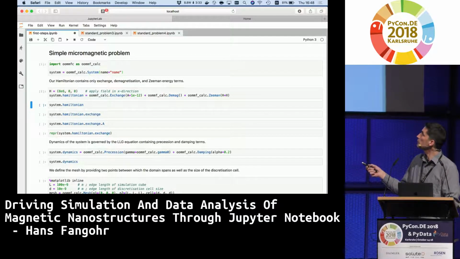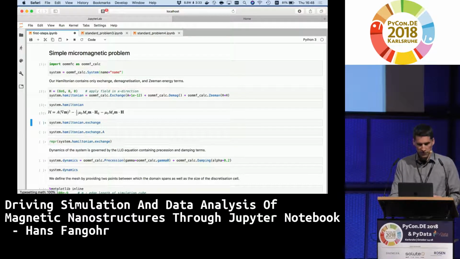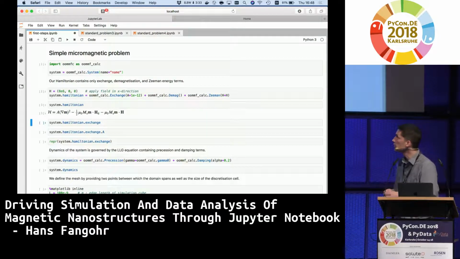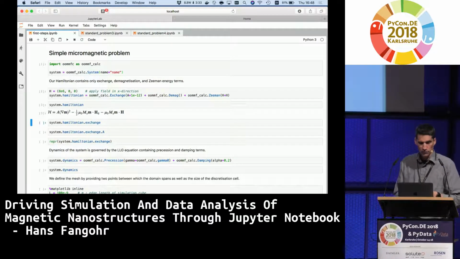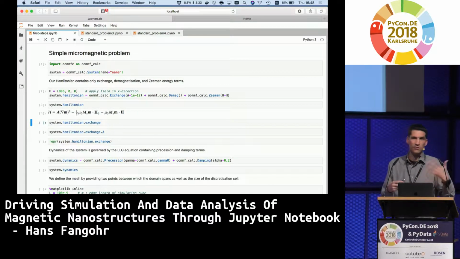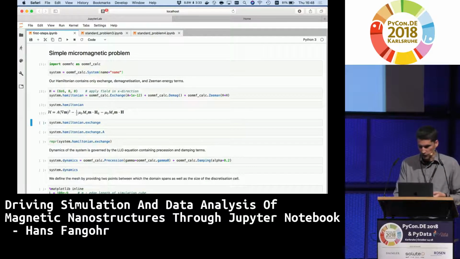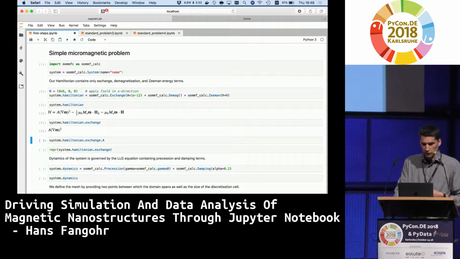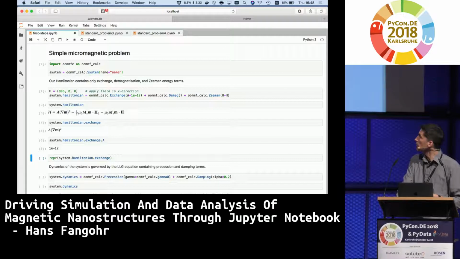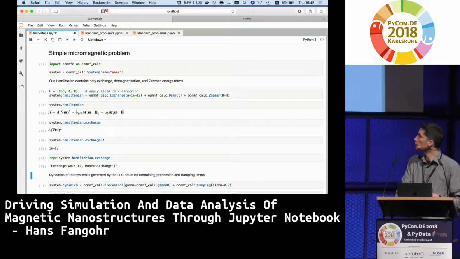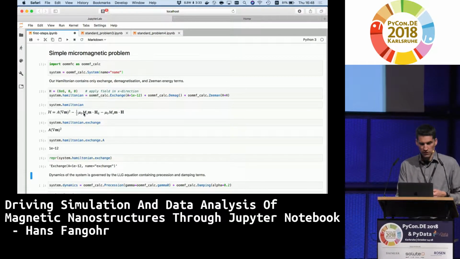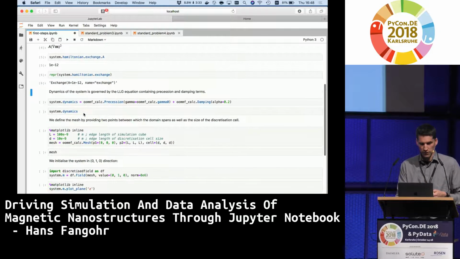And for example, we create this Hamiltonian that contains some interactions, and we can ask what the Hamiltonian looks like, and exploiting the rich media in Jupyter Notebook, it displays this as an equation, which pleases the scientists because they know what this is. It's a kind of structured object, so we can extract particular parameters, or if we want to have some code that can recreate that object, we can also do that.